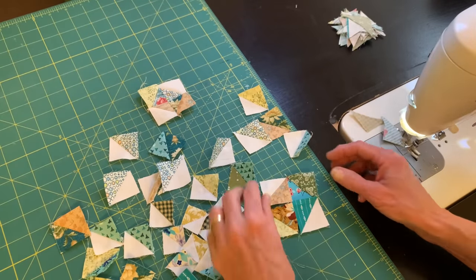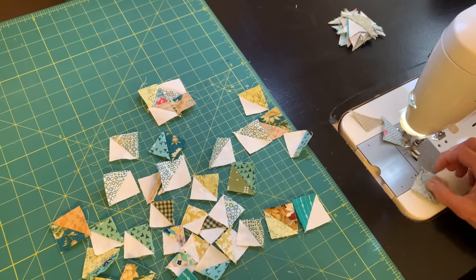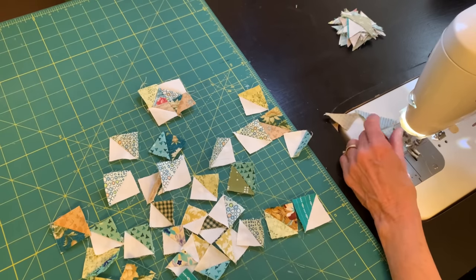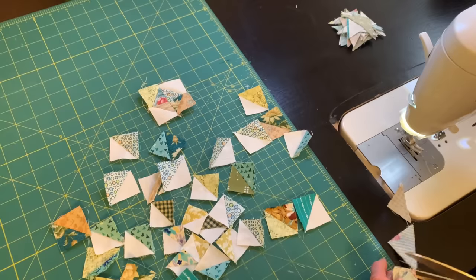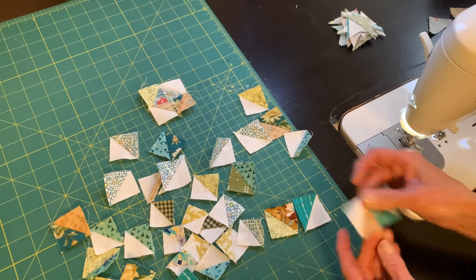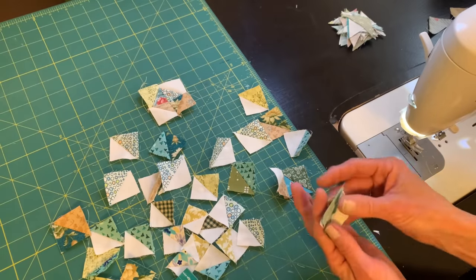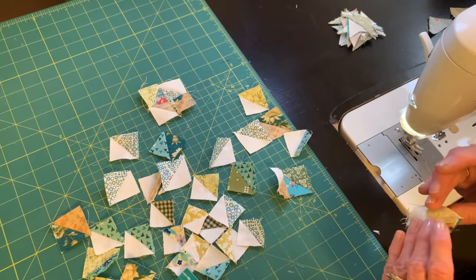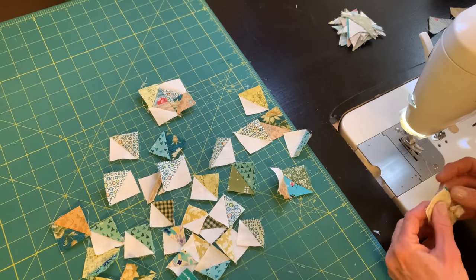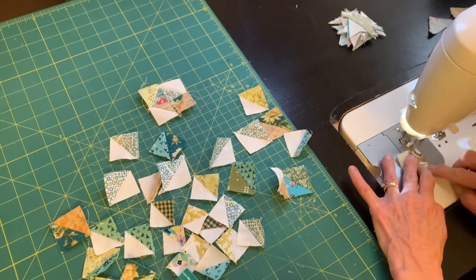For my teeny tiny quilt block here, I used 4 half square triangles. 2 of them have a white side and the other 2 are both colorful. I'm going to put those together and try to make enough for a small little project. Maybe it'll be a coaster, maybe it'll be a pin cushion, but I'll probably just stop when I get my tiny quilt block together. I'm going to see how many of these half square triangles I can use up making my little quilt blocks.